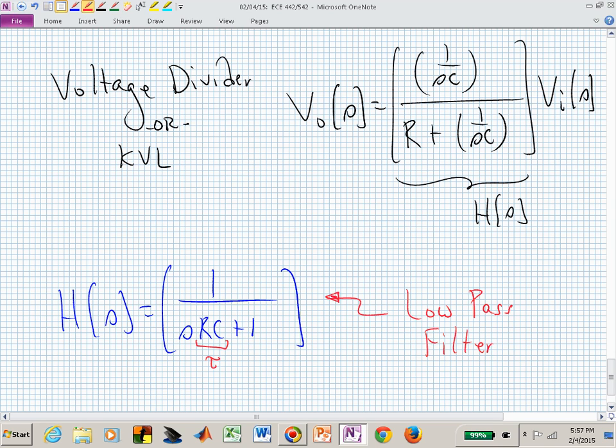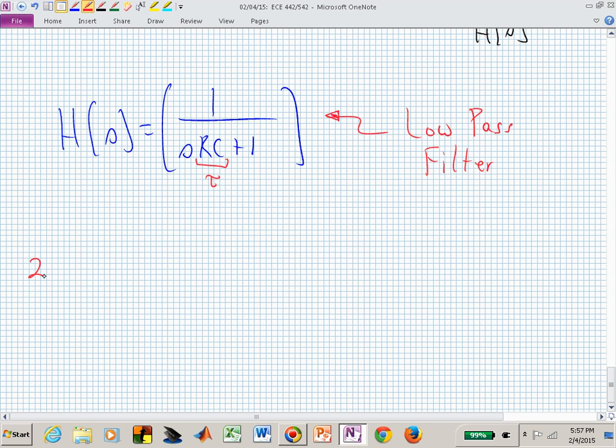You don't need to go find a capacitor and a resistor. In reality, you would, but for now, let's just worry about the product of R and C. So now find the time constant tau, or the product RC, that will give you, here's your task, create a low-pass filter with a bandwidth of 100 hertz. That's the 3 dB point, is 100 hertz.